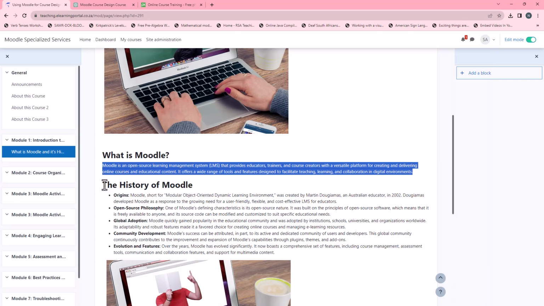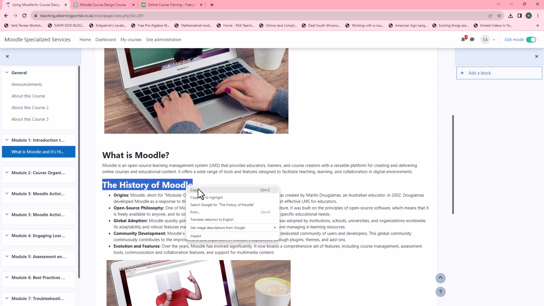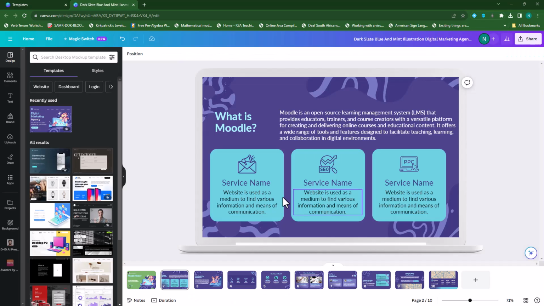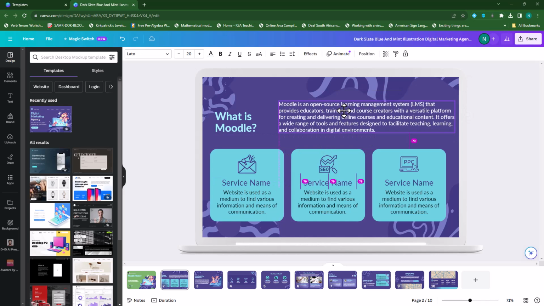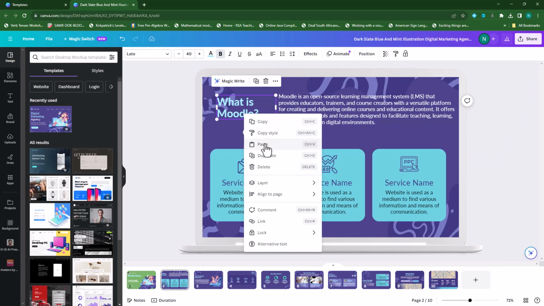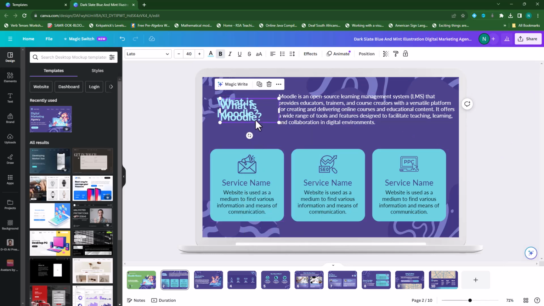I can copy this, go to Canva, and then I can paste it in here, or take this up. There we go. And I can actually duplicate that. I can bring it down and I can stretch it a bit.